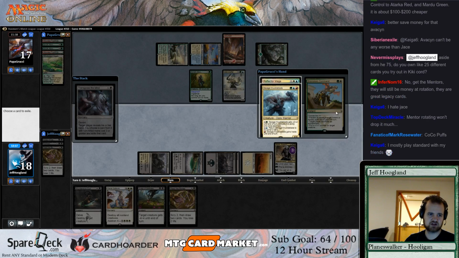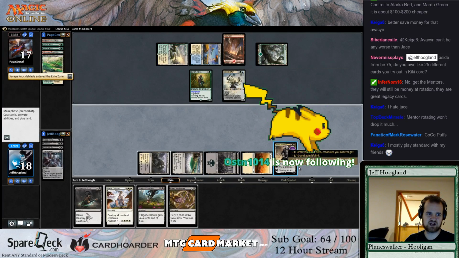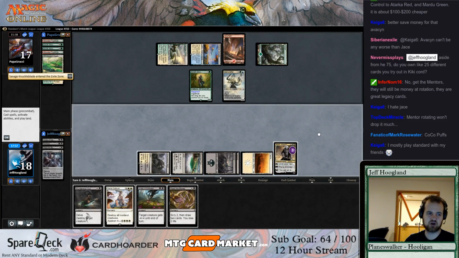Old Nux Magux. Reflector Mage is annoying. So I'm going to take the Knuckle Blade, and I'm going to make a Vampire here. Sorin's going to die either way, but making the Vampire encourages him to play the Reflector Mage out, and then we just get to Wrath him next turn.